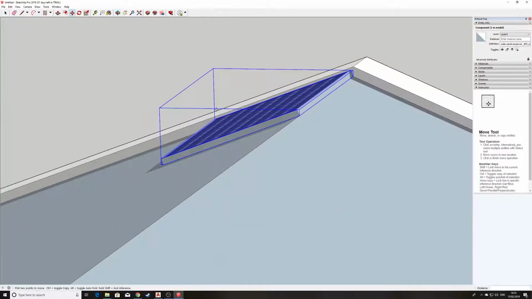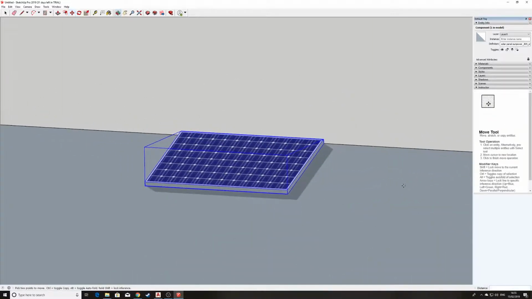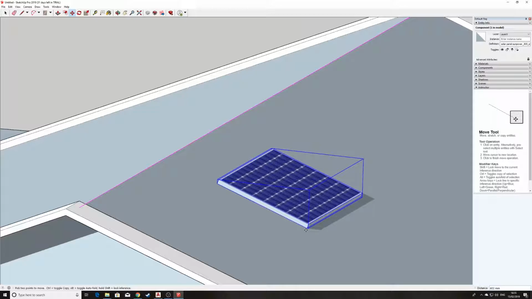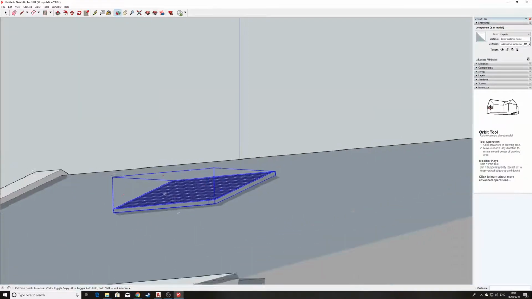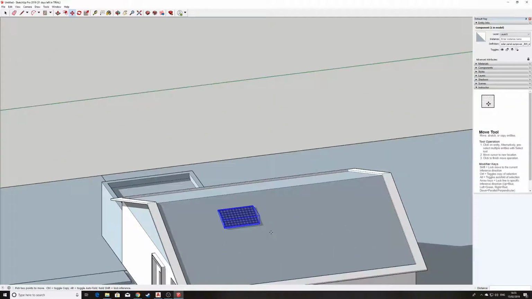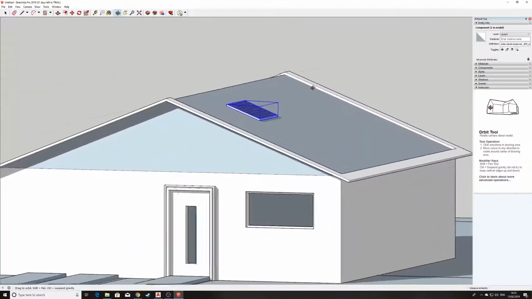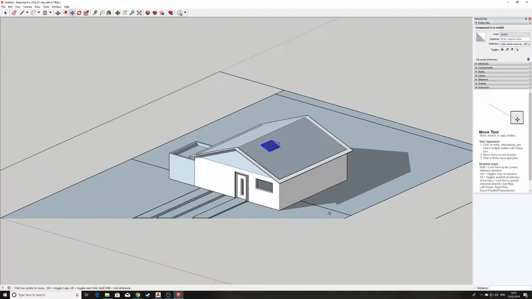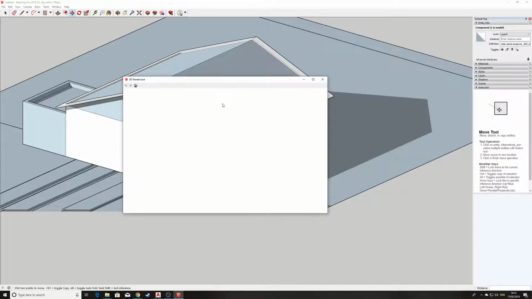So now it's sitting flat, and we'll just move it to a more central location, and we will just move it down the roof surface as well a little bit, I think. So you see how it's purple there, it's moving perpendicular to that edge. That means it's moving down the roof surface, and there we go. So that's kind of a good thing to see, how to position all your elements together from SketchUp, from the warehouse.